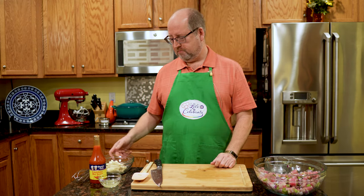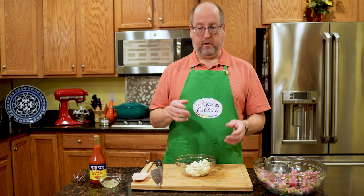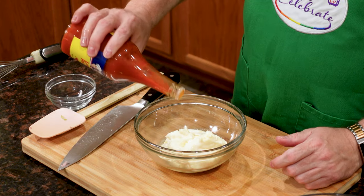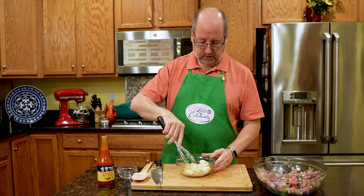Put this aside — now it needs a little dressing. In this bowl I have eight ounces, or 230 grams by weight, of mayonnaise — whatever your favorite is. I'm going to add the juice of a lemon; that's going to give it brightness, wake things up, give it a lift. Then a couple dashes of my favorite hot sauce — just a couple, not too much. That's going to give it a lift, play nicely with these flavors, give a little tickle right in the back of your palate — not so much to blow your head away, but just enough to make you want to eat more. I'm just going to whisk this together.